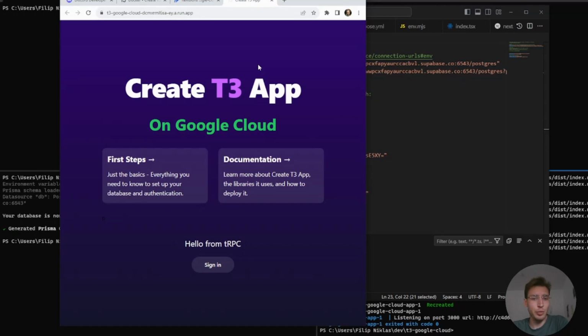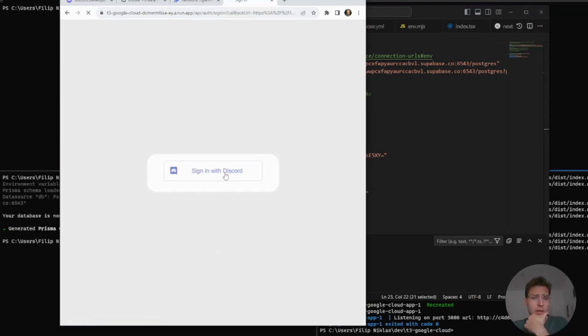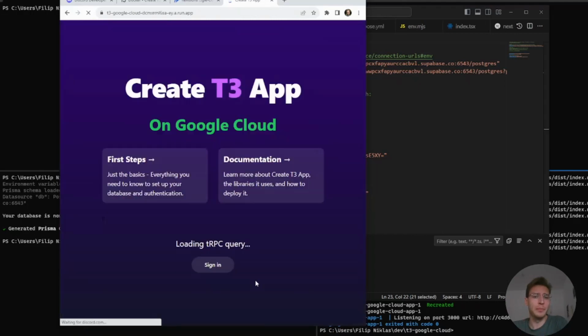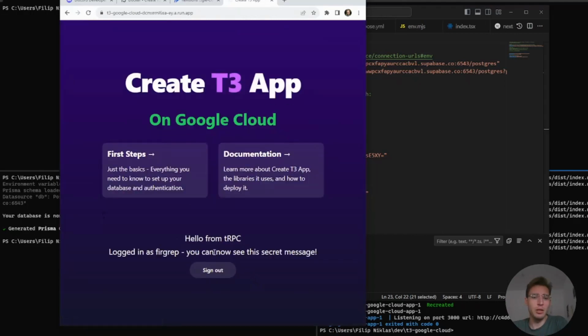So now we should be up and running. If we click sign in here, sign in with Discord, we get this, authorize, and we can see the secret message. So the database and everything is working as intended, and that's it.